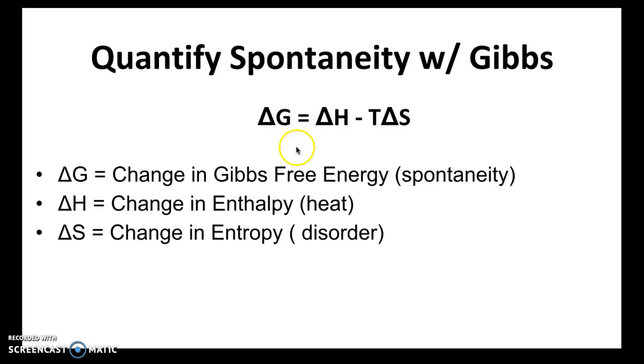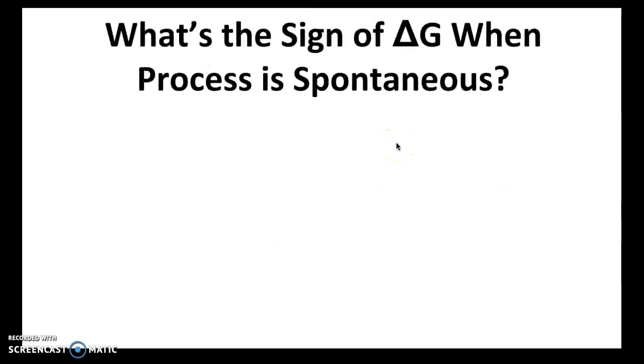And in this equation, delta G is Gibbs free energy. Delta H and delta S are the change in enthalpy and entropy respectively. You'll learn more about what change in Gibbs free energy is later, but I want to first get started by talking about under what conditions delta G would be spontaneous. And one of the best ways of thinking about that is we know that for delta H, it should be negative in order for it to be spontaneous, and for delta S, it should be positive.